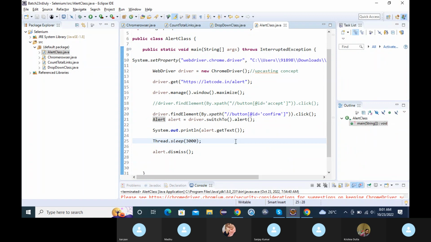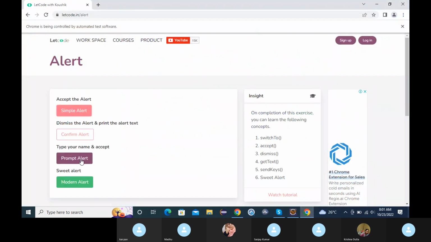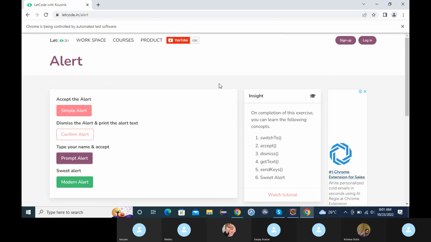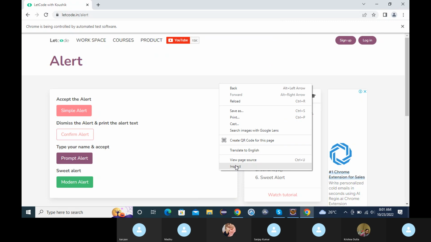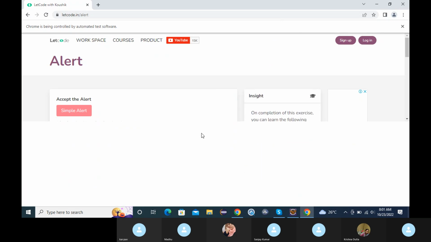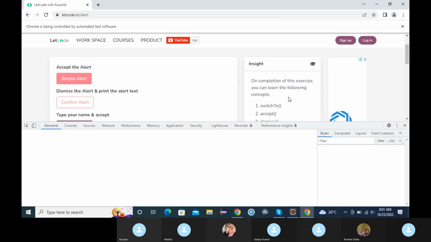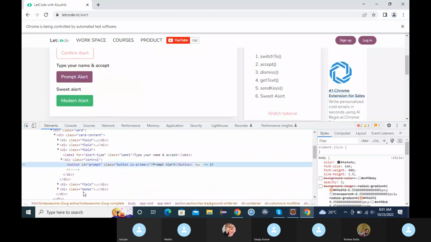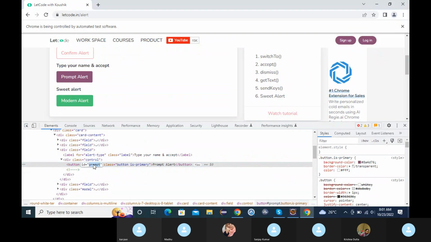Okay. Now next, the prompt alert. If you click on this, it will ask you to enter a text message. It also has OK and cancel buttons. First of all, let's see what the locator is. It has an ID called prompt.